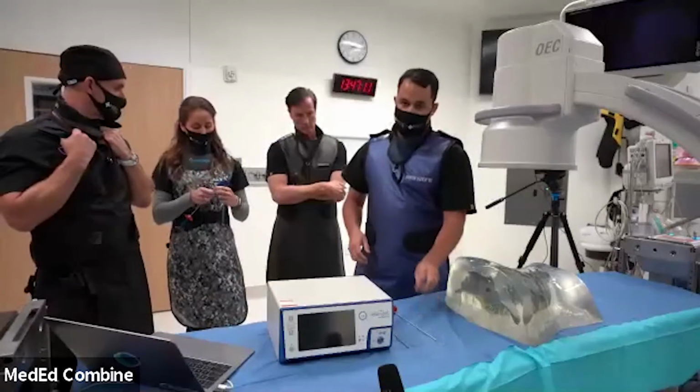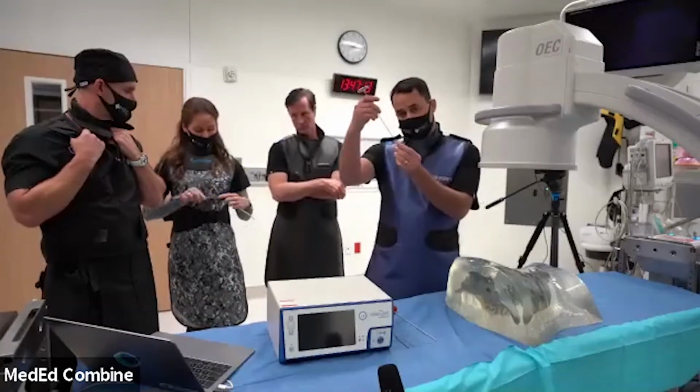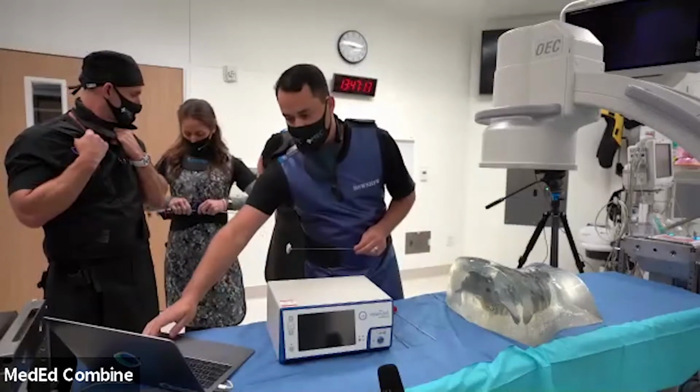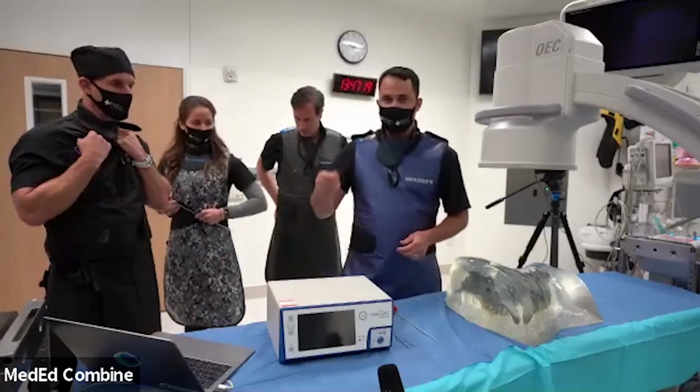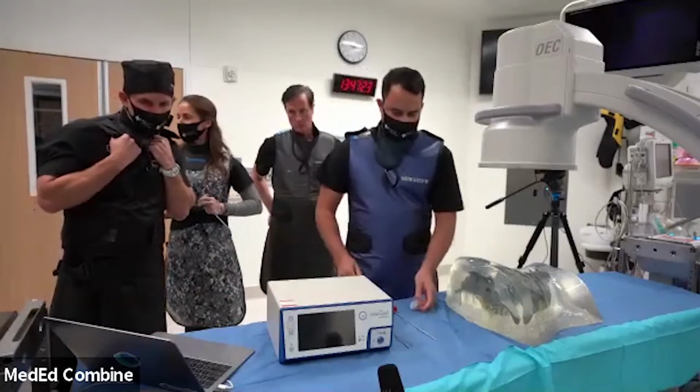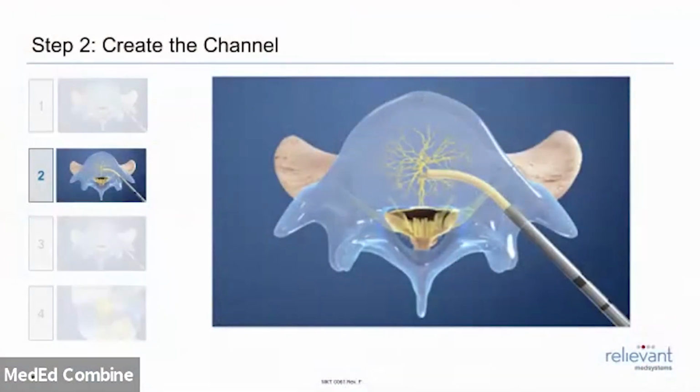But we get the curved in there. This is the cutting tool in the curved cannula. And what we do is after we get into the pedicle, we curve around right to where that basivertebral nerve is. We take this out. We put in the RF probe. And like I said, hook it up to the generator. You hand it off to Emily, or my rep is Aubrey or Paul. You hand it off to them, they do the rest of it, and we're good to go.